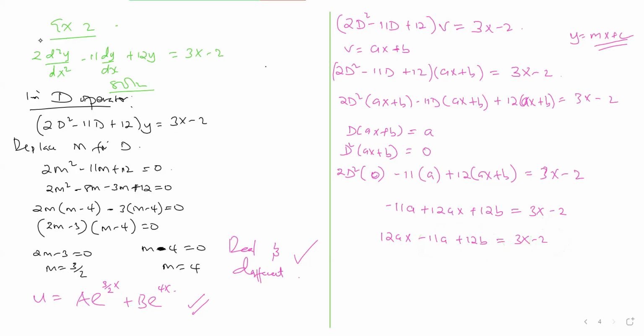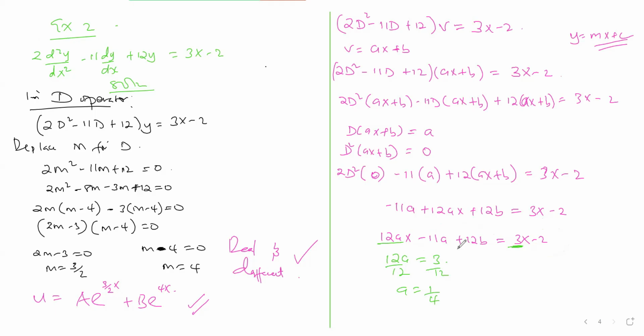So I'll use that as a pen. So what has an x? 12ax, and here we have 3. So we compare 12a, okay, with what? 3. The x and the x on the other side. So 12a, you divide by 12, you divide by 12. So your a is 3 over 12, which is 1 over 4. And that is your value of a.